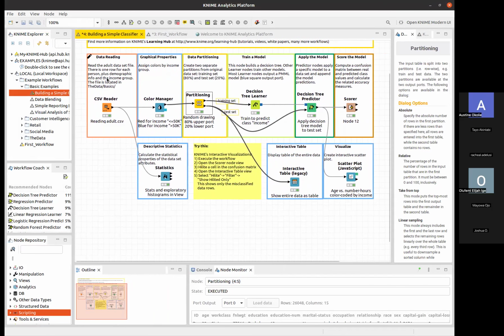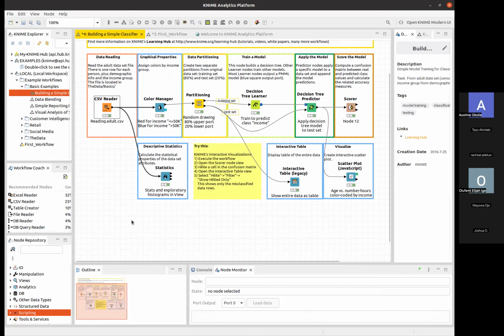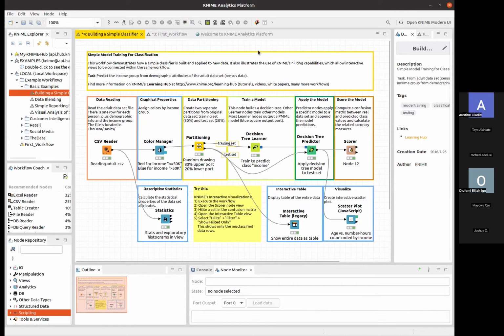So now we want to build a simple classification model. The first thing we would always do is to read the file. And remember the last time I said it's always nice to make your workflow clean. These are just ways you can build your workflow.